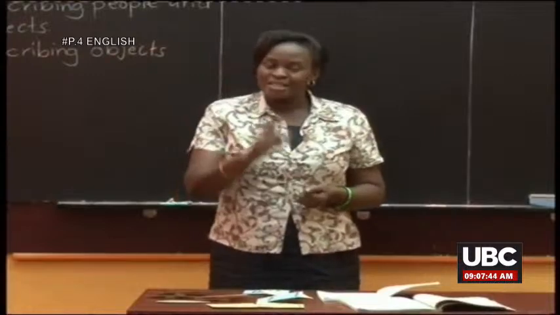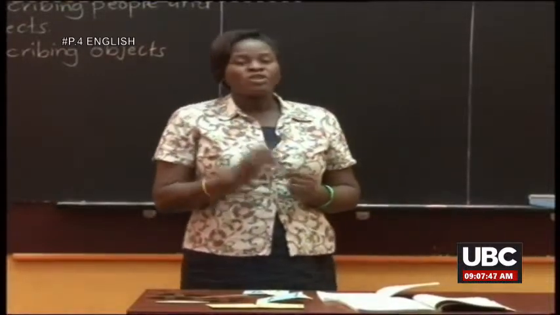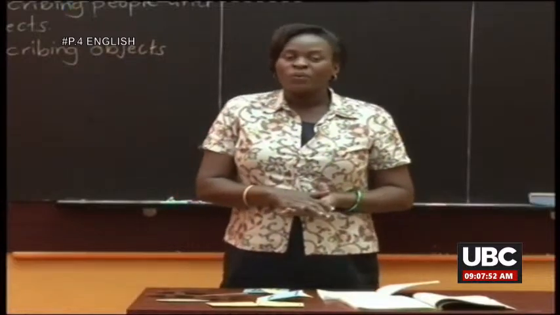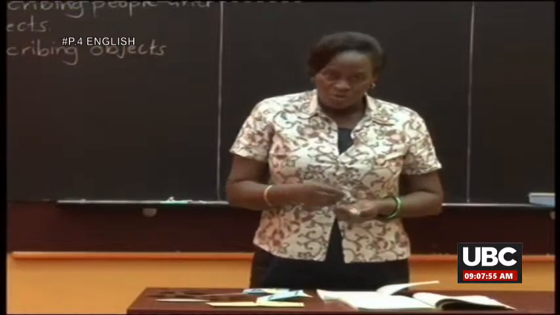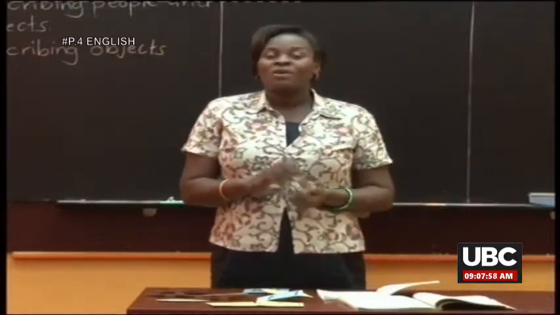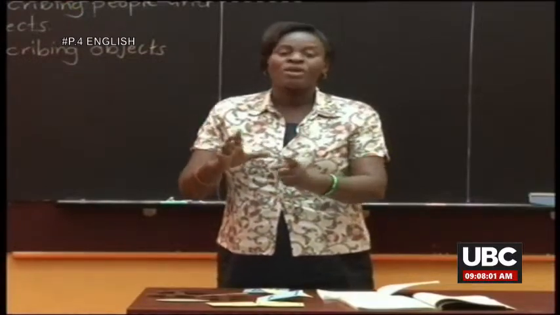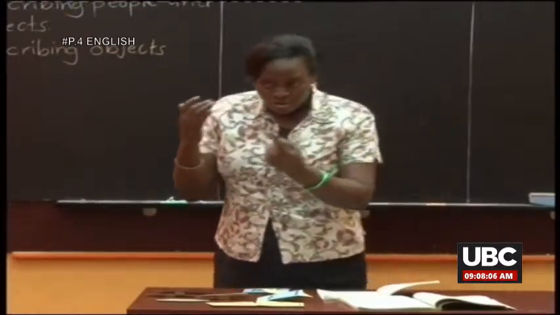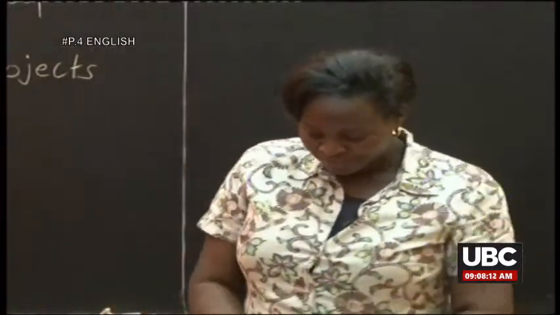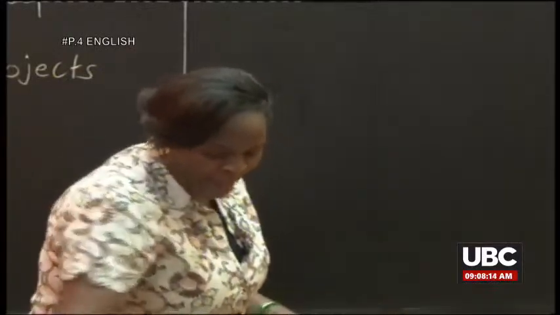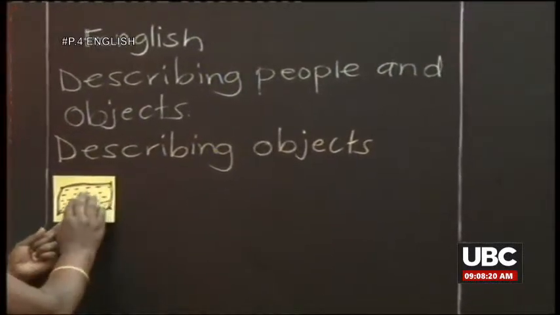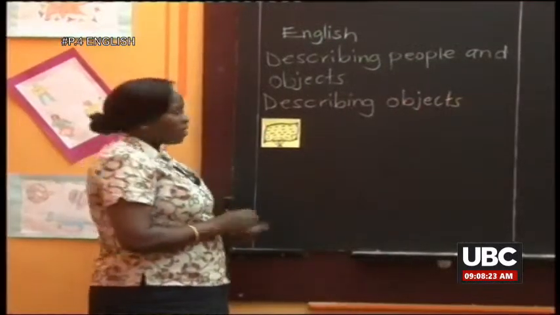So from that, let's look at our topic today. We are going to look at some different objects and adjective words which we shall use to describe our objects. Remember, adjectives are words we use to describe objects, or they tell us more about what we are talking about. If I'm talking about a chair, I should describe it using adjective words. Now, I have my picture here. We are going to use the right word to describe it.